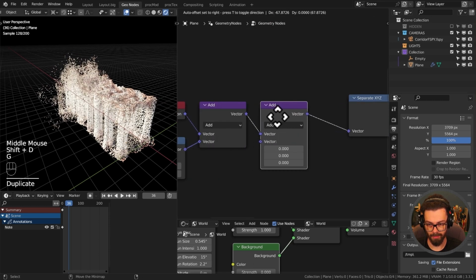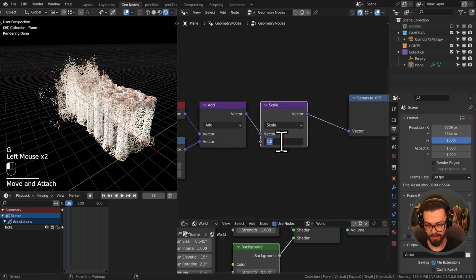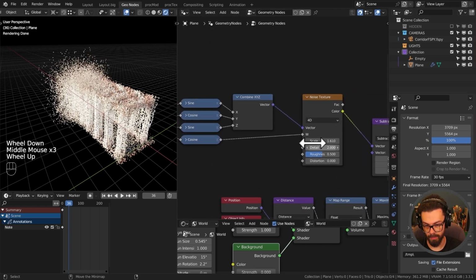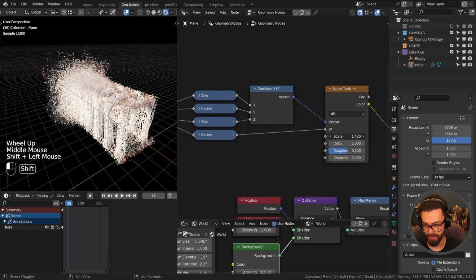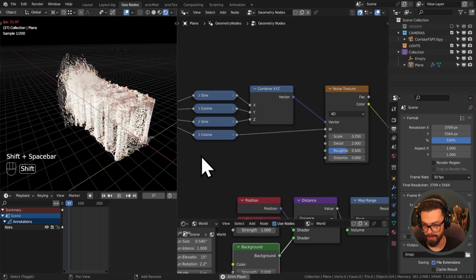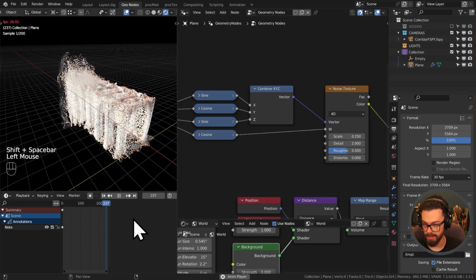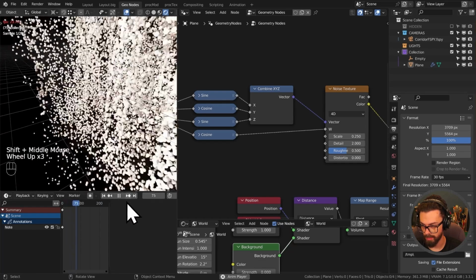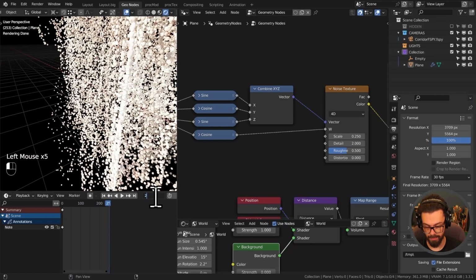Let's grab another vector math node, set this one to scale, and we can type in here tau, because that's a wavelength. So one full sine or cosine wavelength is tau. Need to just reduce our scale on here. Now let's see how we do. And there we go. Now you can see that we're not skipping anything at all there. So 251 is the next frame.